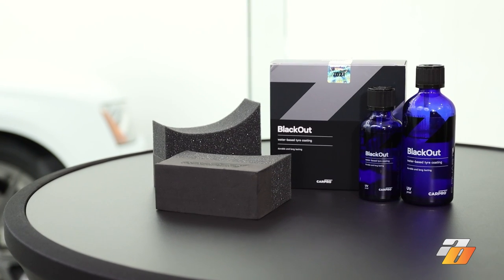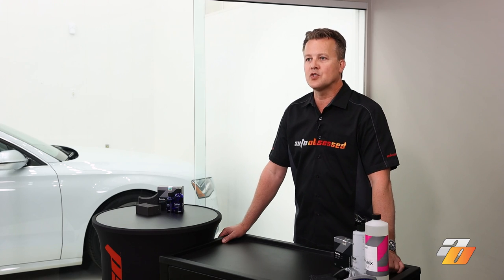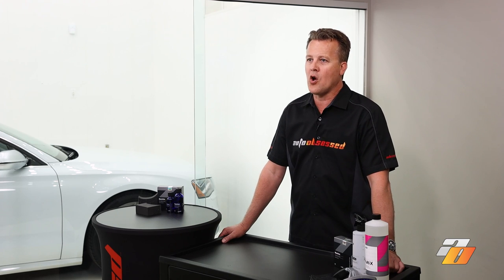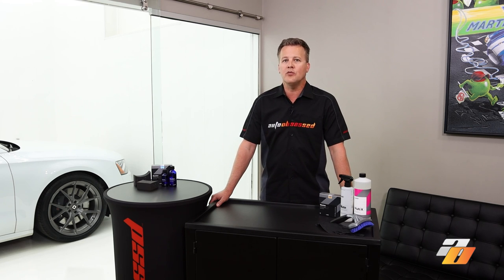Today a 50-milliliter bottle of CarPro Blackout is 74 Canadian dollars, and we're seeing that 50ml is enough to do two coats on eight tires — that's two coats for two cars. We don't have real-world durability data just yet and will keep you updated in the future. But if we get six months of effective service from this coating, that would be about six dollars per month per car, and in my opinion that's worth it. How long does CarPro Blackout actually last on daily-driven tires? We'll update you at one month, two months, and three months with new videos.